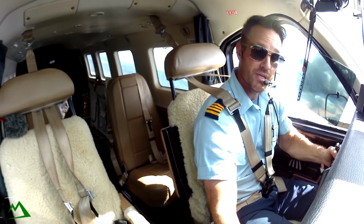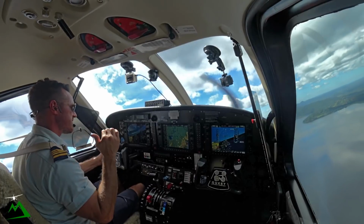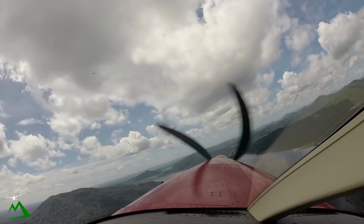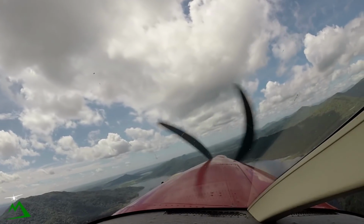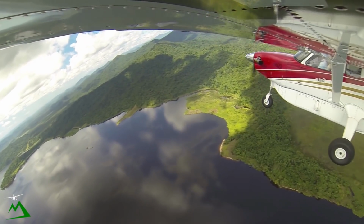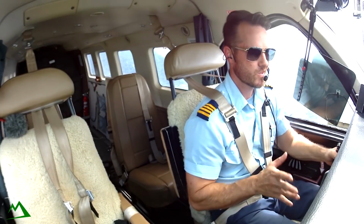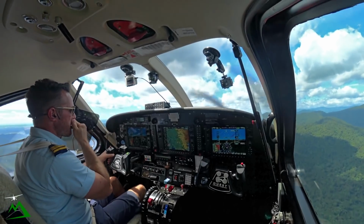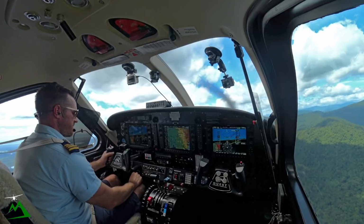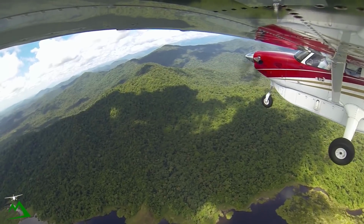Bring our prop back down to 2,000 RPM, which brings our ITT from 740 right down to 720. We're very, very close, so I've got 5 more degrees to pop it down just a little bit more. So Yambaitok is the first place, and I think it's about 20 minutes away. Something like that, so let's get cleaned up first. Turn our landing light off, our engine inlet into normal, and our igniters are turned off.